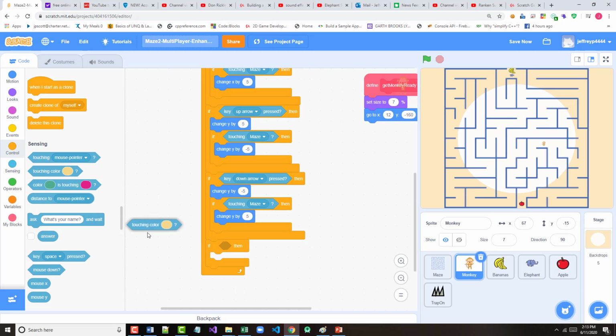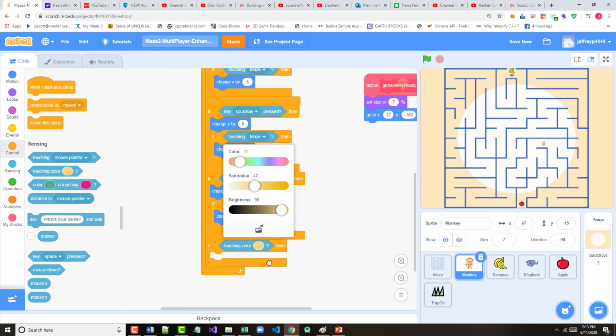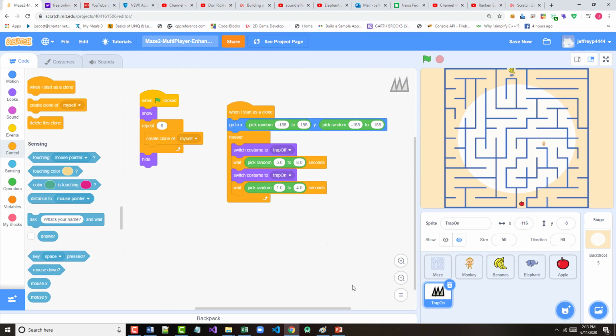We're going to do a touching color. And what we're going to say is, if we have matched that gray color, so if we touch that gray color that we put in there for the spikes, then we're going to want something to happen. Okay, so I can click on here and it'll allow me to see the colors. Hopefully I got it, but we'll find out.